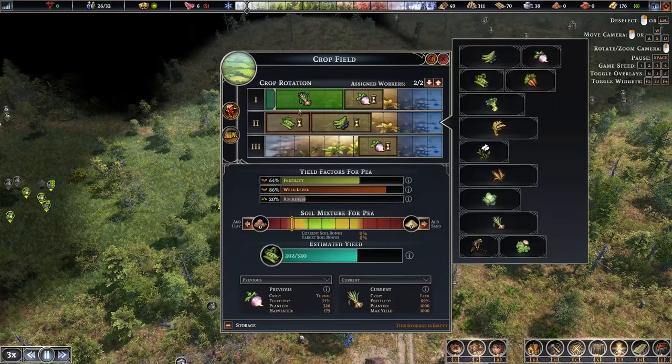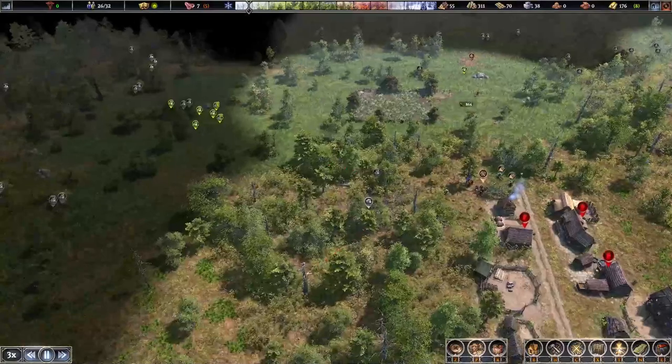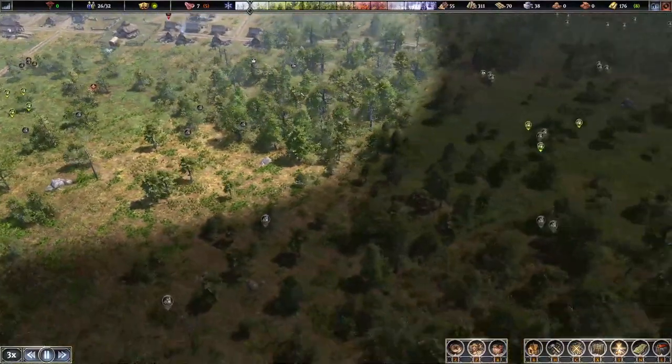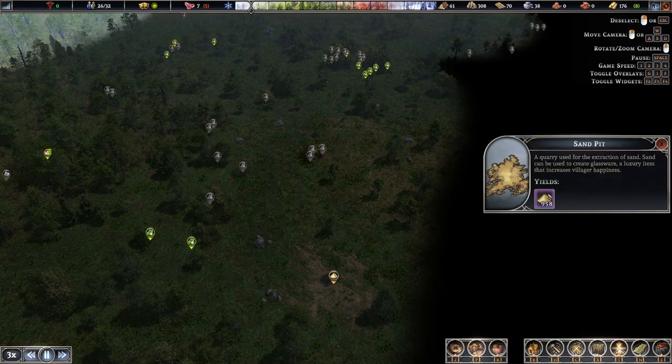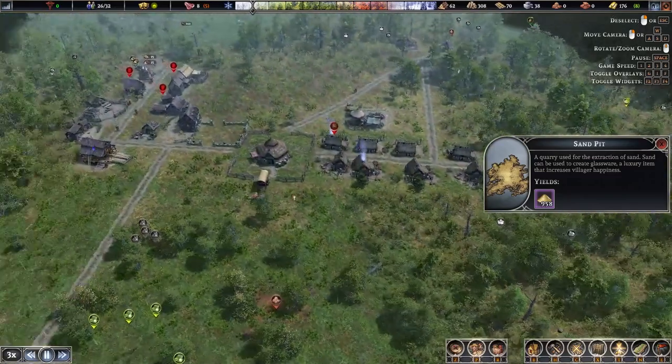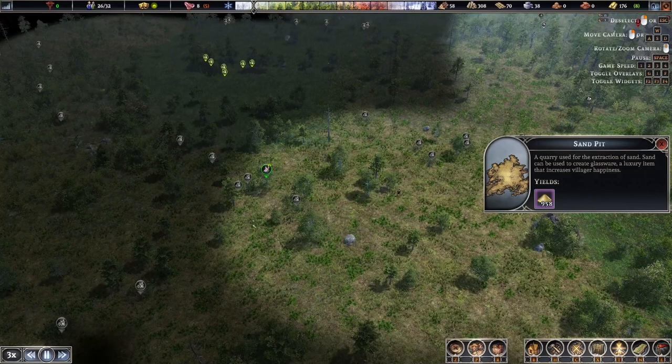We do probably need to try and add more sand. Target soil bonus. Yeah. Now, can we get sand? I don't think we can get sand yet. I think that remains an impossibility. So, we'll have to come back at some point.